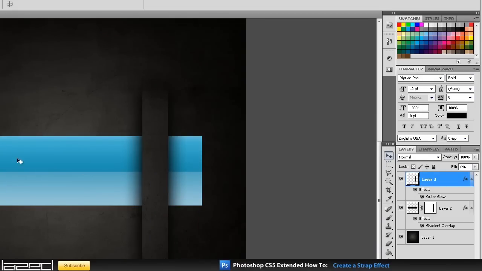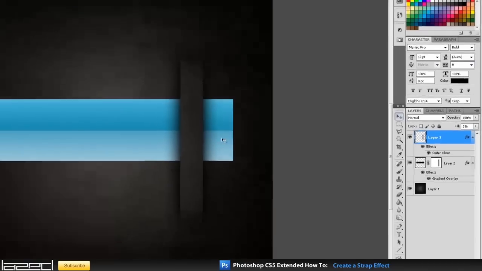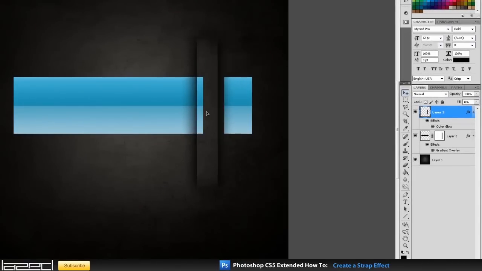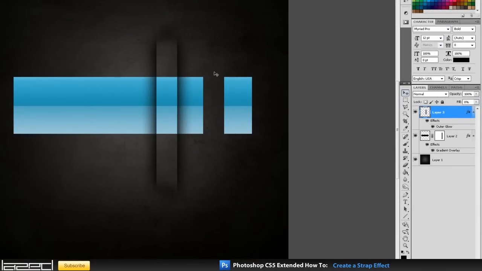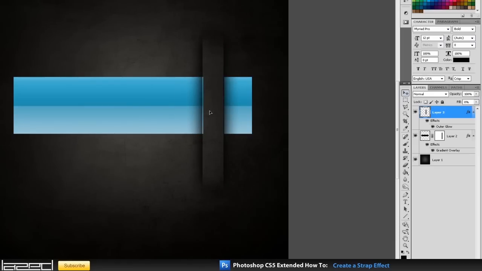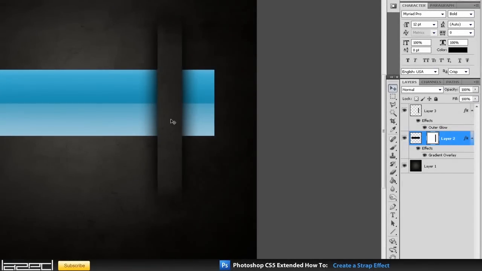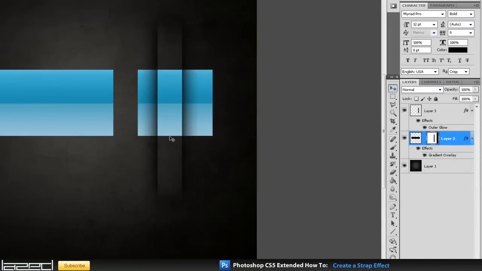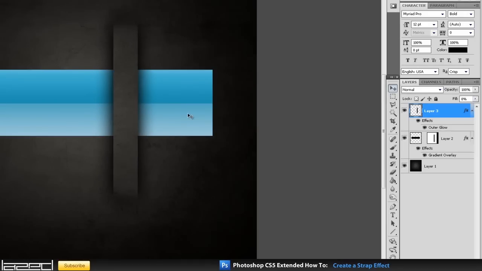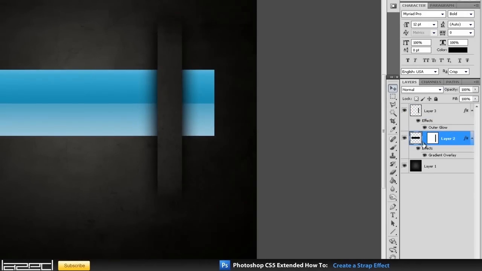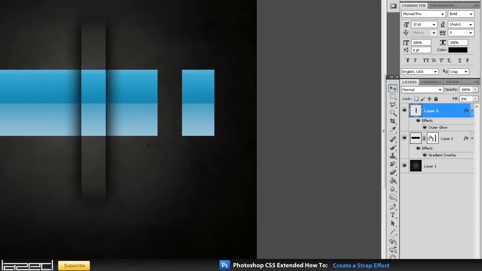If you wanted to add more straps or wanted to move this one, let's say I want to move this strap. If I move it, as you can tell, our mask doesn't come with it. Okay, so there are two things you can do. You can either unlock this layer and move the mask with it. Okay, so let's say I want it here, so I can move my mask over there and then move my shape over there. Or if I undo all this and lock my mask back on, I can move my shape here because this is where I want it to be.